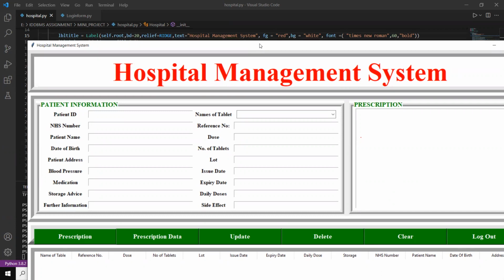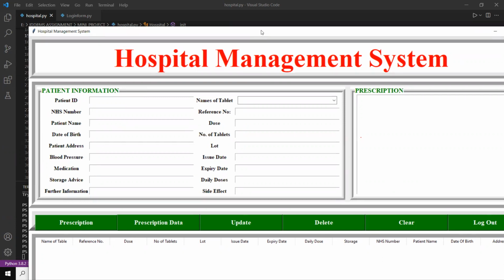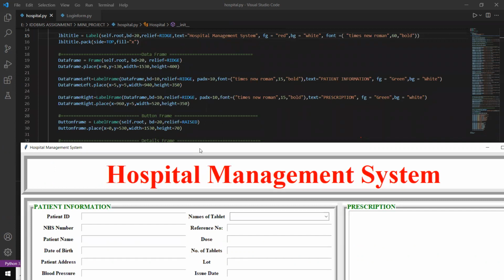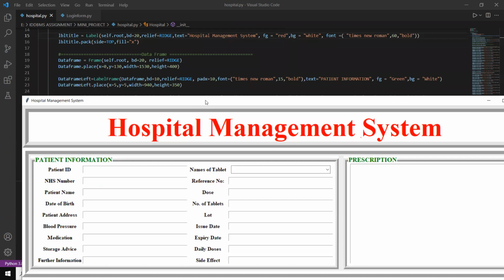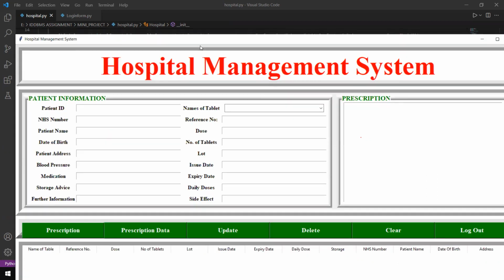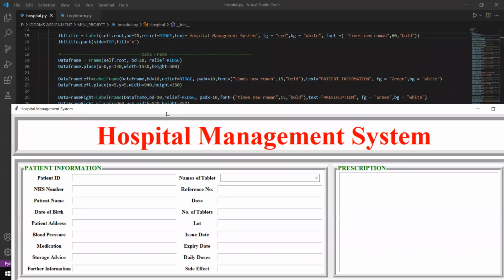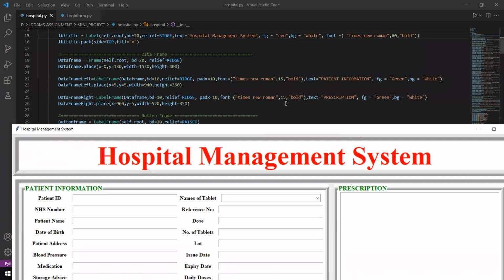Okay, good. Yes, sir. By using these numbers, first I am giving 500 for the width and 500 for the height, sir. By this, it looks very small in size, so that's why I'm using a width of 1530 and 400 for the height, sir. Yes, that's why I have asked these questions.